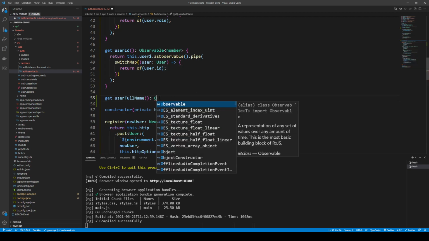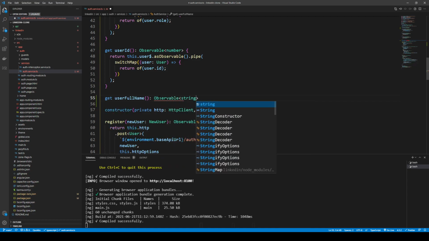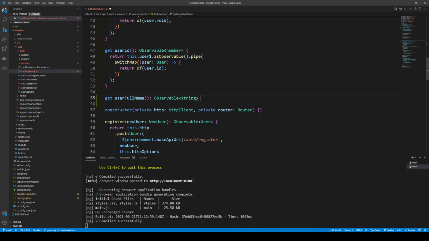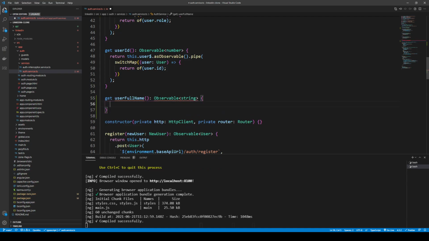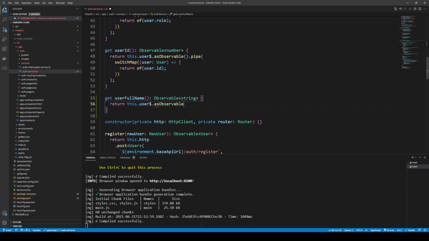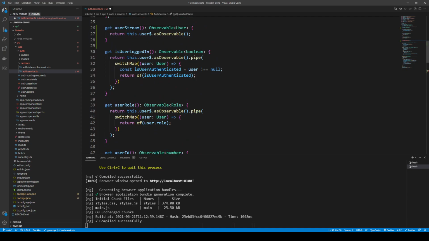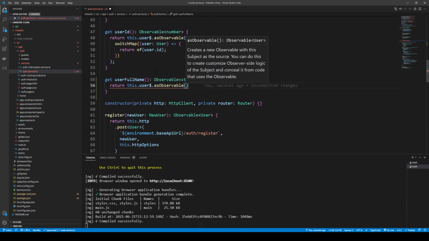So what I would expect back for the full name is just a string. So we'll wait for that to occur. So that's going to be an observable, because we're going to return the current user subject as observable. And of course this could be refactored, so you could be subscribing to this user stream directly.